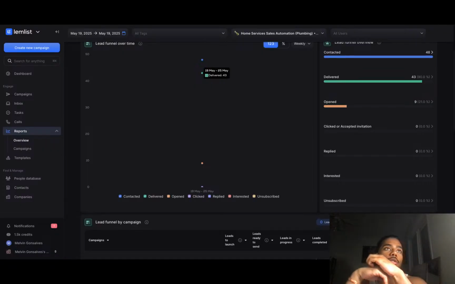Damn, it's so slow with all these tabs open in OBS. Okay, let's see.